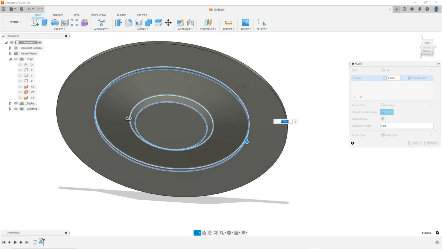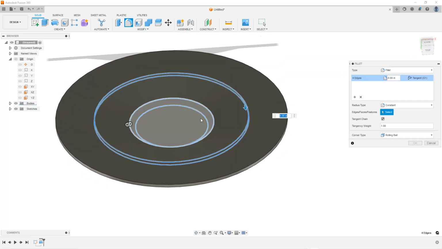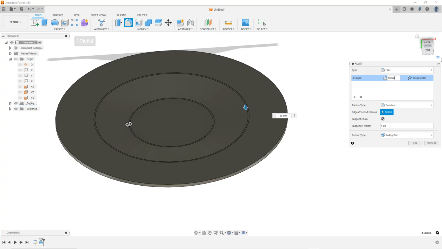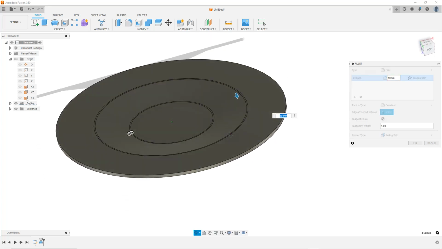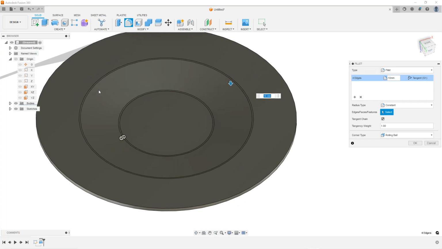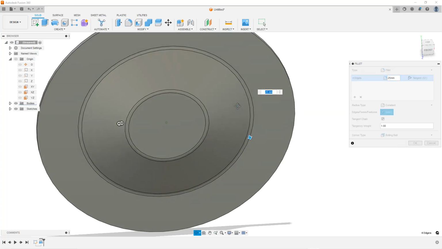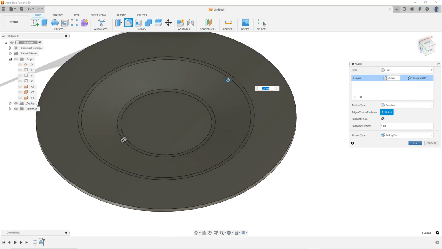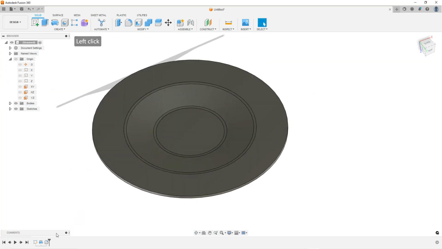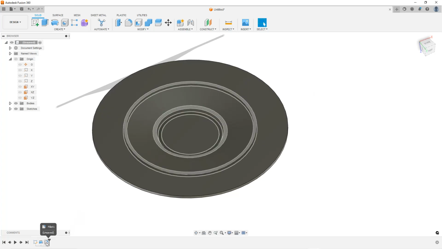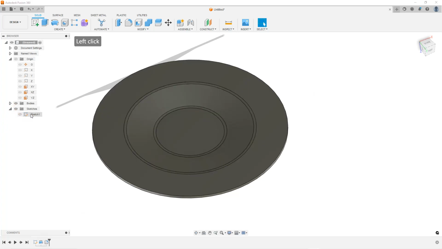So anyway, what I did there is I just selected all the edges that I want to round out. All right, and I'm going to put in my fillet value of a 10 millimeter radius. Okay, and you can see it's giving me a preview of what that'll look like. I actually think it would be better if they were a little smoother. So let's try 25 millimeter radius. Okay, I'm pretty happy with that. Let's go for it. Okay, so we've got our revolve feature. We've got our fillet. I'm going to call this the rotor profile.